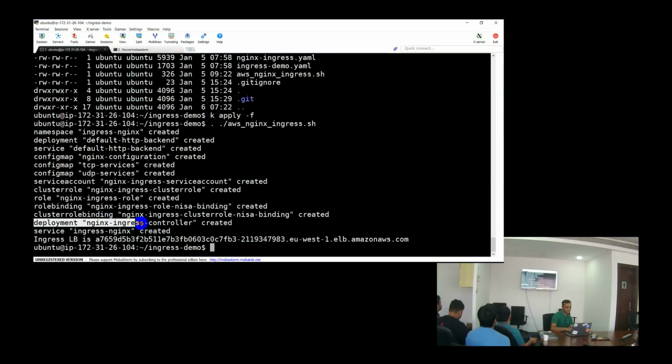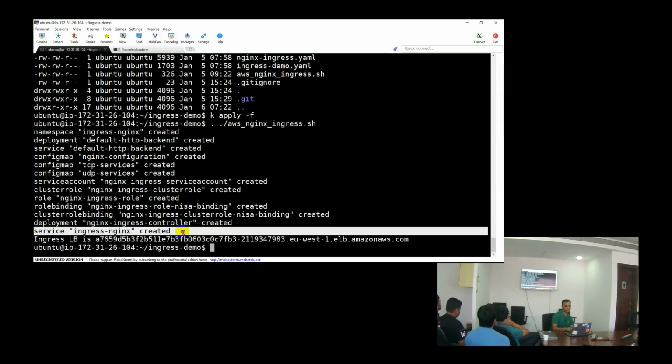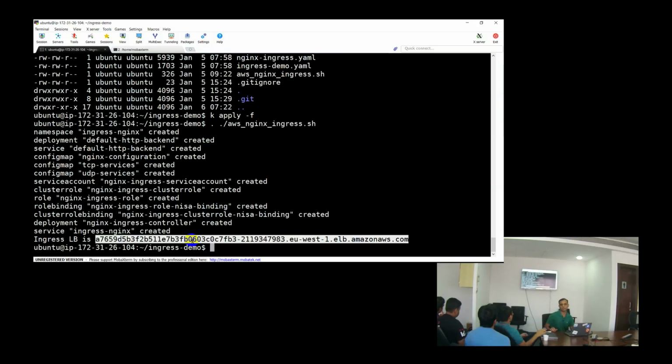And then this is the deployment for the Ingress controller itself, and a service to expose the Ingress controller outside. And finally what we get is this ELB on AWS. This is a load balancer which will front my Ingress controllers. Through this ELB I can expose a lot of different services and applications.